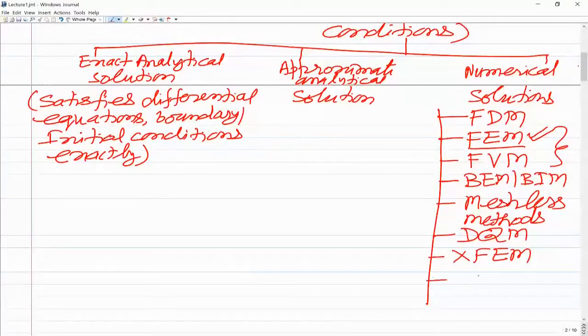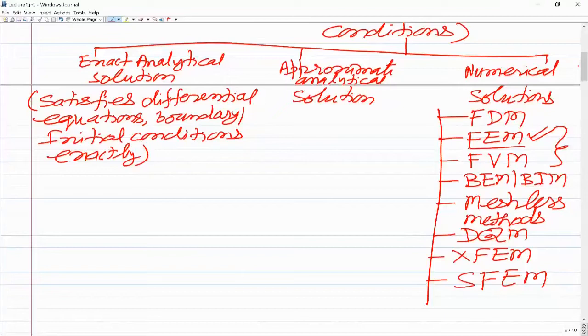And then there is also SFEM, the smoothed finite element method. As I was mentioning during the discussion on the course content, there is shear locking in shear deformable beam elements or plate elements. There are many approaches, and one of them is known as the smoothed finite element method. Whatever assumption you make on the approximate solution within the domain, you smooth that out, and that is known as the smoothed finite element method.